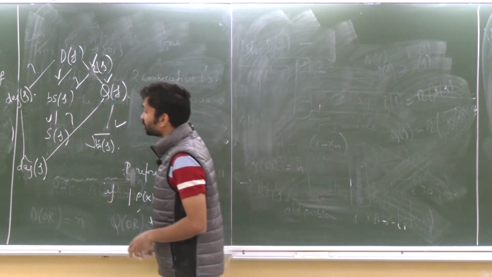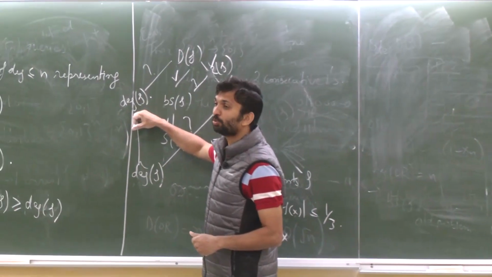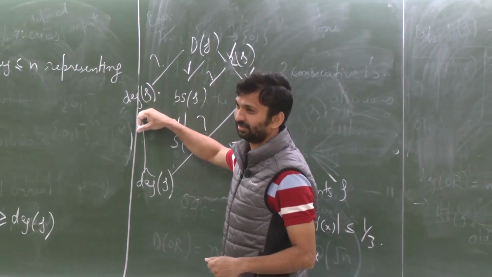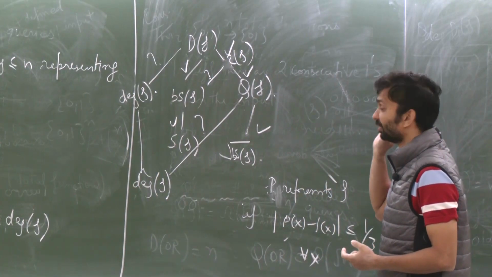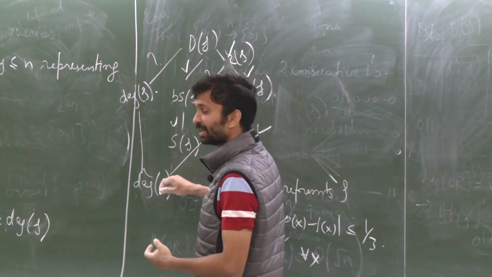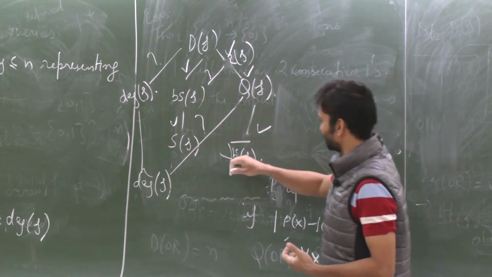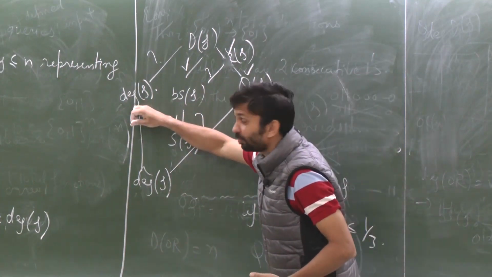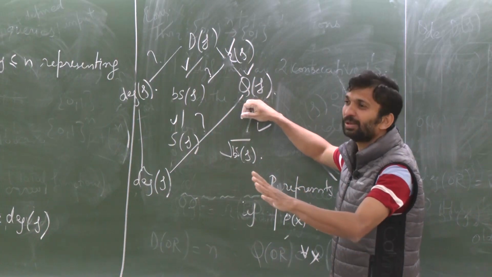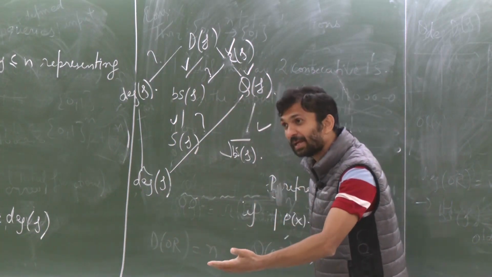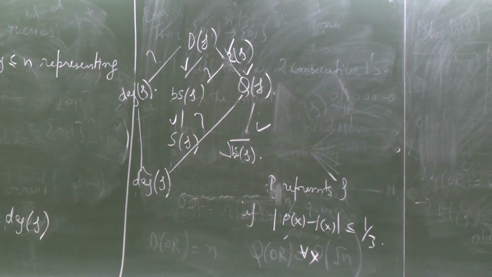So the proof that approximate degree is bigger than square root degree was proved 2 years back, which was an extension of Huang's result, which I will be proving. So you can say that square root of degree is a lower bound on QF. Like square root of BS is a lower bound, square root of degree is a lower bound on Q. This is a result which is only 2 years old, 3 probably, which is actually an implication of Huang's result, which I will show you. So this is very, very interesting.